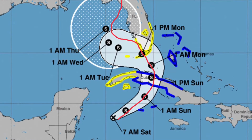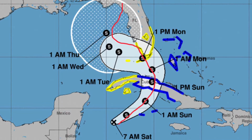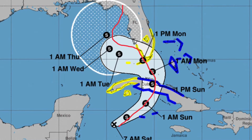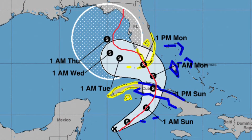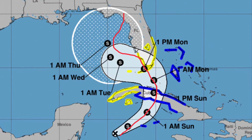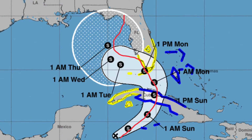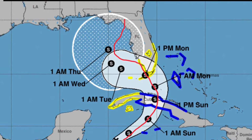Hello, and today we are going to be talking about Eta, that was once before, when it hit the Nicaragua area, a Category 4, some people say a Category 5, but now it's a tropical depression. It will be a tropical storm next update, and it's expected to hit the eastern Florida panhandle, but before that, hit southern Florida, most likely.